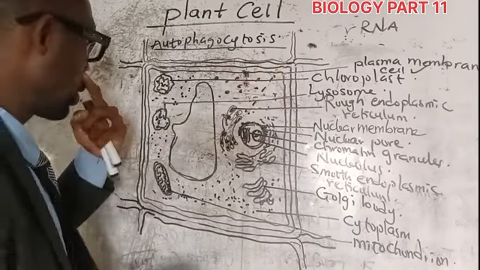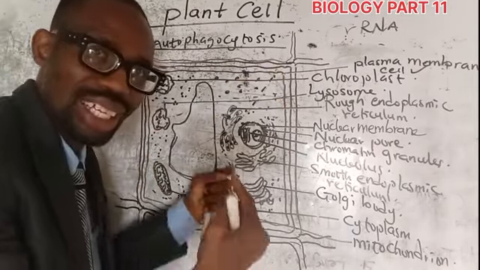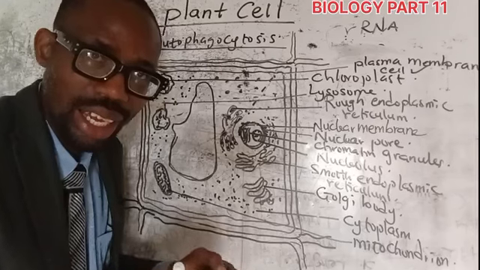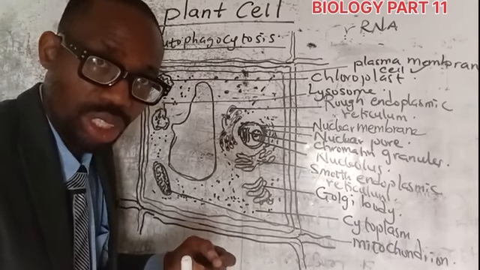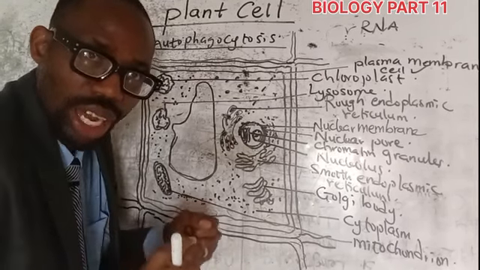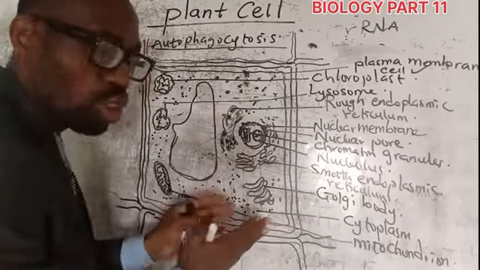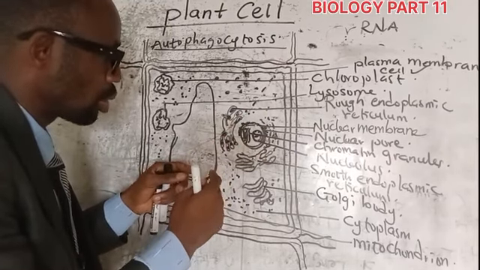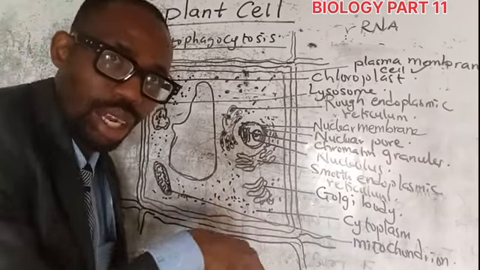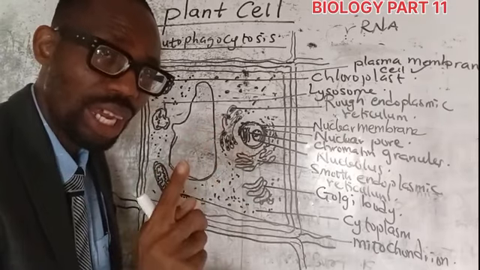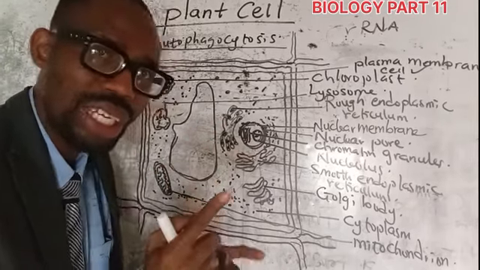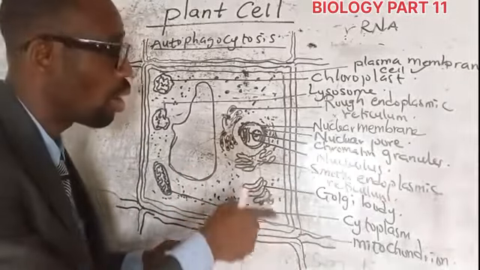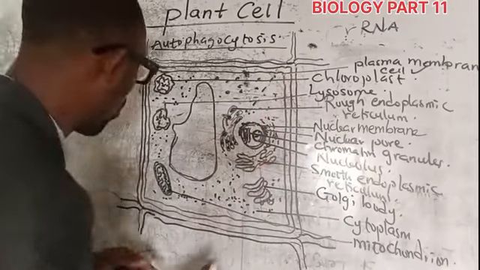The plasma membrane is found in the inner part of the cell wall. The cell wall is thick, okay? The cell wall is thick, it has strength. It gives mechanical support to the plant. So the cell wall covers the cell membrane. But in animals, don't forget I told you that the cell membrane is the outer layer of the cell in the animal cell. But in the plant cell, it is the cell wall.